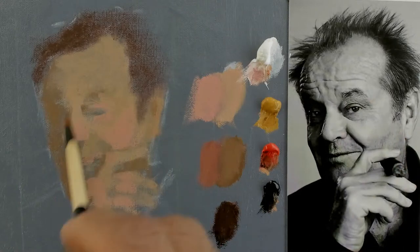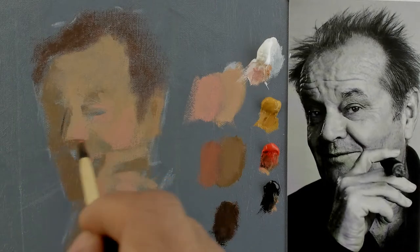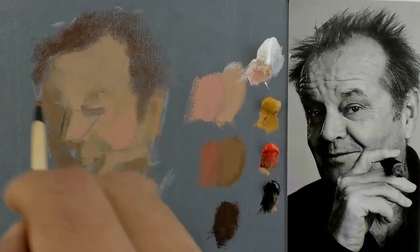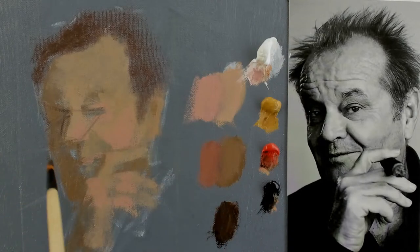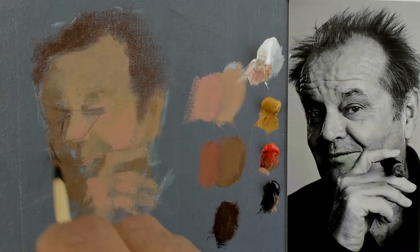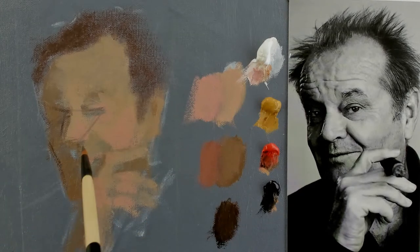I was doing this, looking for triangular shapes, like this. The geometrical shape that I use the most is the triangle.